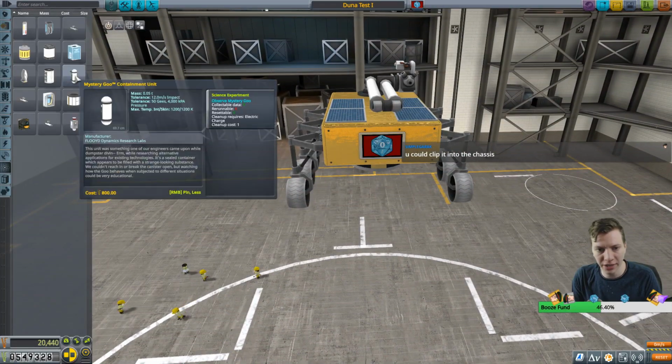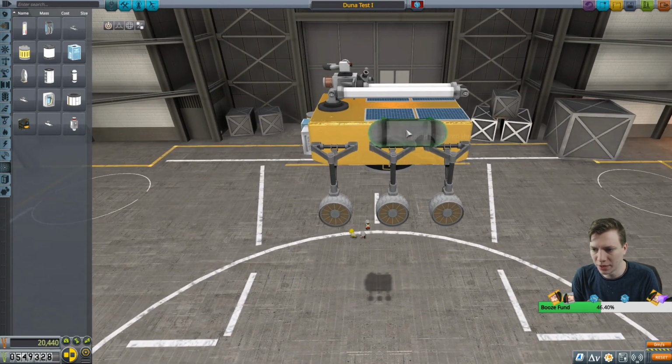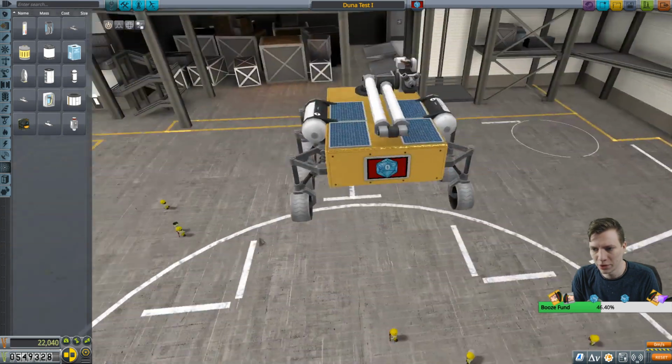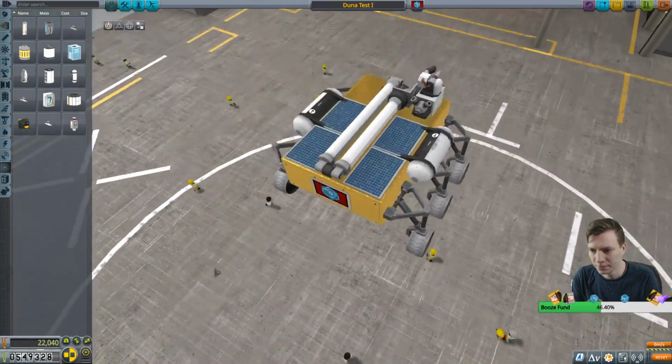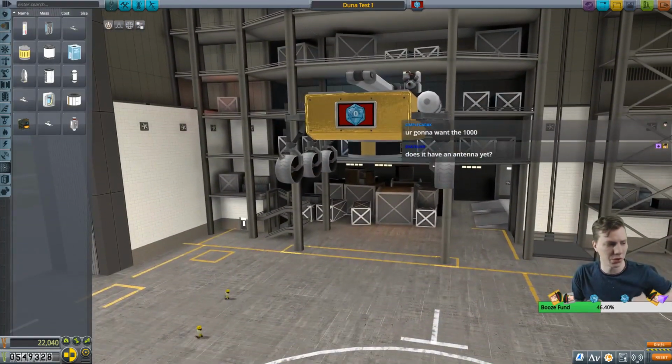We could try to add more science on. How much do these goo containers weigh? They aren't that heavy. We could try to put on some more science with goo. Put a pair of those on the side, so we can do a little more science.